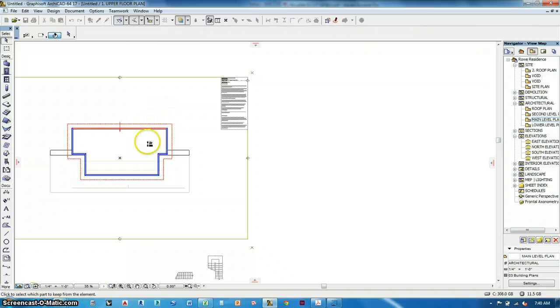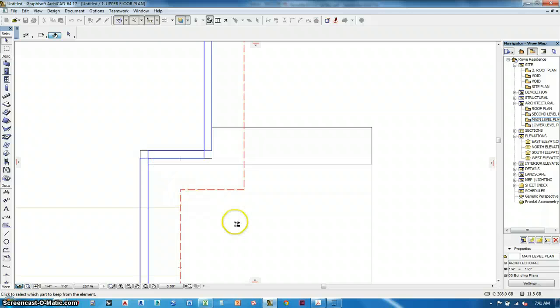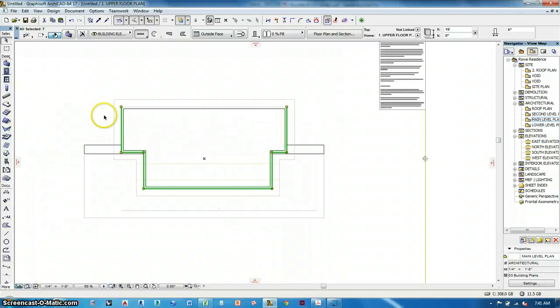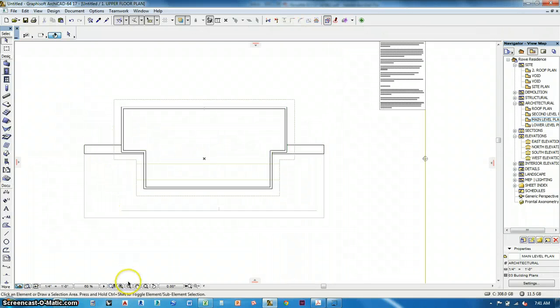Click it. And then I want to come in here and make sure that it's giving me a couple options, in or out, or however it wants to do it. I want to make sure that these are joined and not disjointed like that, because that means I'm cutting them in the right direction. So I'm going to stay inside this red dashed line of the roof and click, and that should do it for that level. Then I'll do the same thing on the main level.